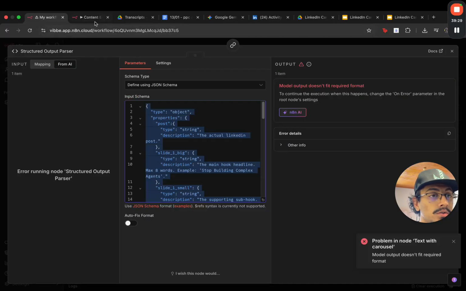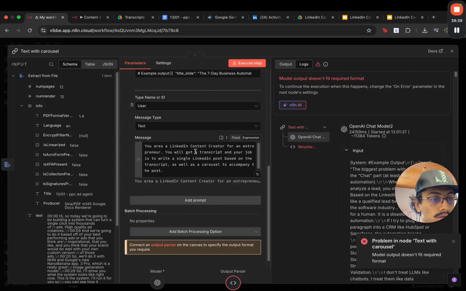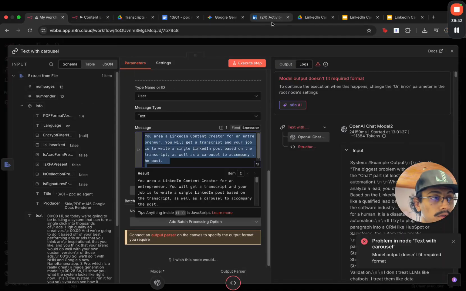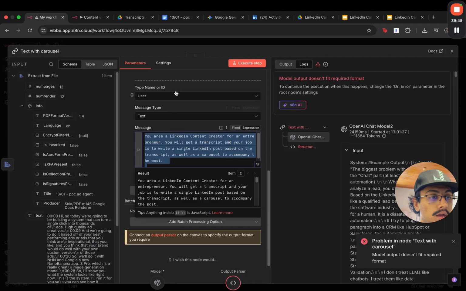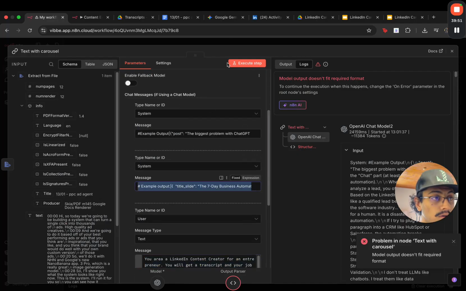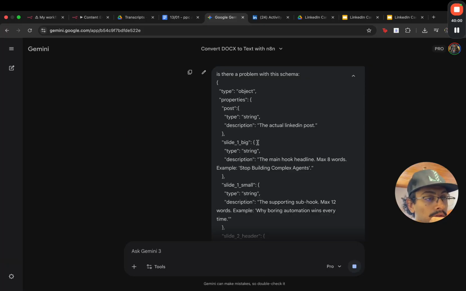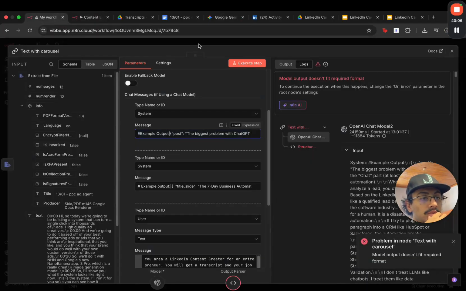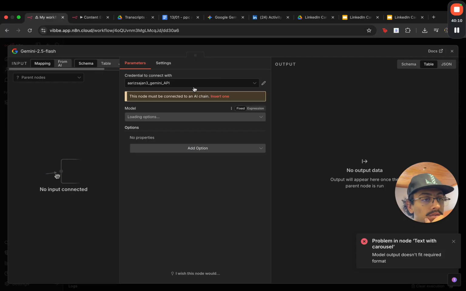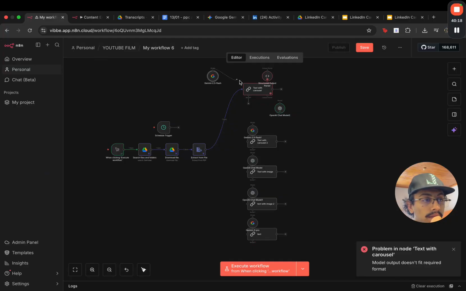And now I'm just going to go here and get this, copy this here, and copy this as the example output. Is there a problem with this schema? Give it the whole schema, give it the entire system message, and let's see what it says. Because it might make us just replace the entire schema. But also, while that runs, we're going to switch this to 3 Pro and see if that makes any difference at all.